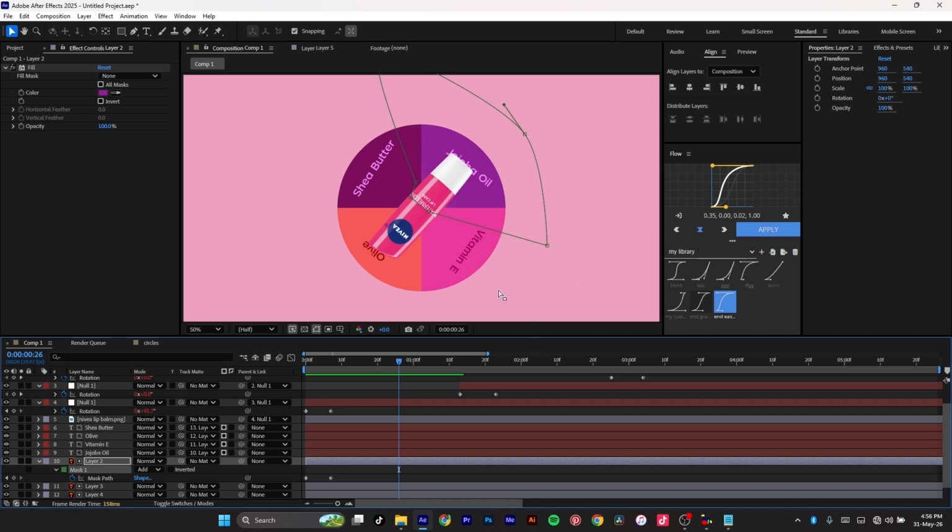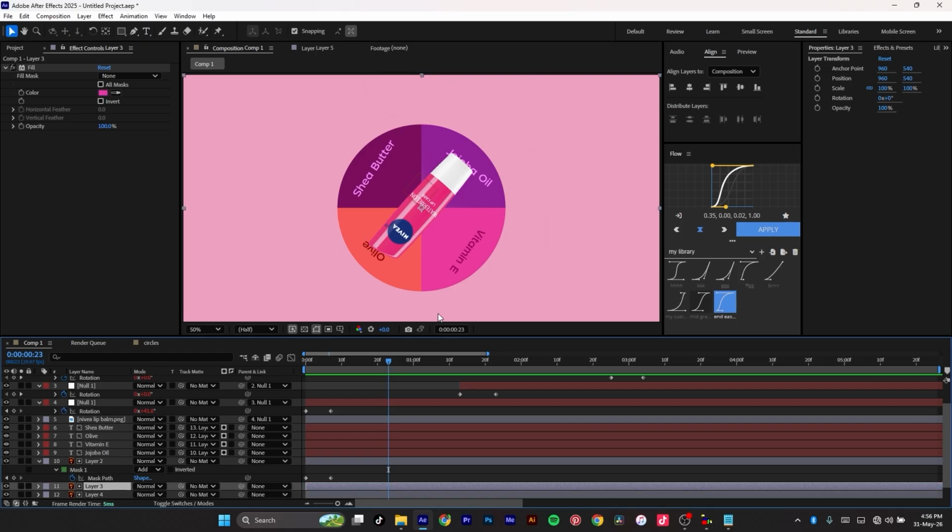So up next is the other vitamin E section. What we're going to do now is create another mask for the vitamin E section, and that's going to be on layer mask 3.